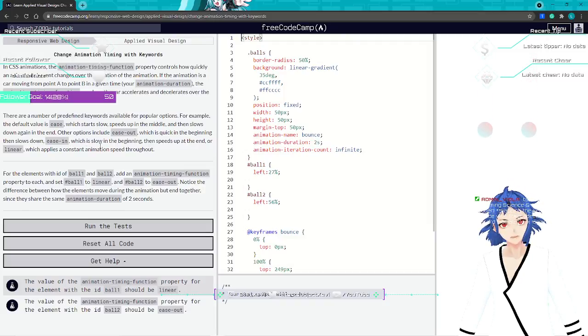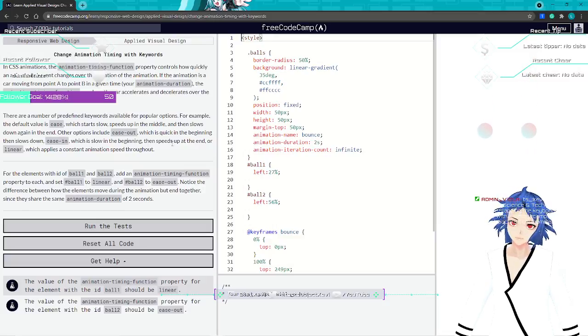There are a number of predefined keywords available for popular options. For example, the default value is ease, which starts slow, speeds up in the middle, and then slows down again at the end. Other options include ease out, which is quick in the beginning then slows down, ease in, which is slow in the beginning then speeds up at the end, or linear, which applies a constant animation speed throughout.